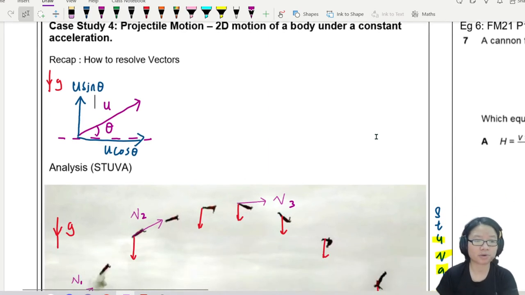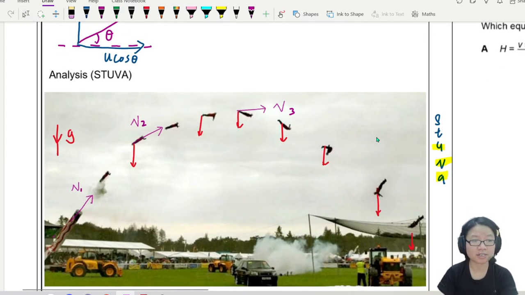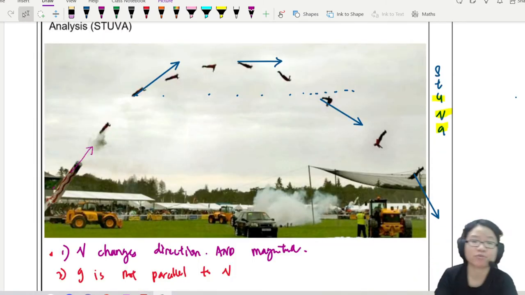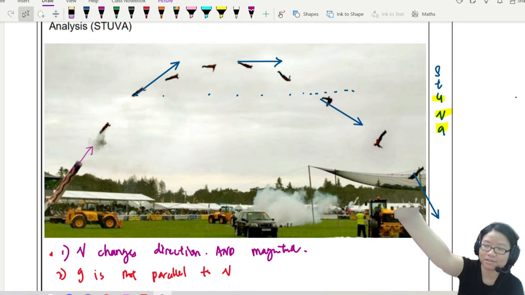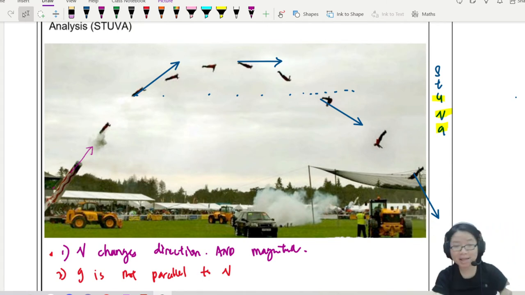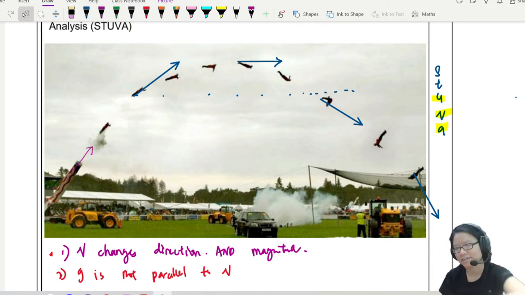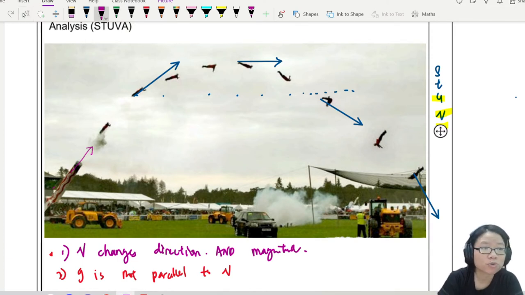So let us go back to this diagram. I'm going to adjust a bit and draw different values of velocity. I've drawn the velocity vector at different points along the projectile. We call this a projectile because you throw something. So if I throw a pen at you, my pen is performing a projectile towards you, because you tend to throw things at an angle like that. Anyway, you will notice the first thing is that the angle keeps changing, right? If I measure this one from the horizontal, at the cannon part, this is theta.